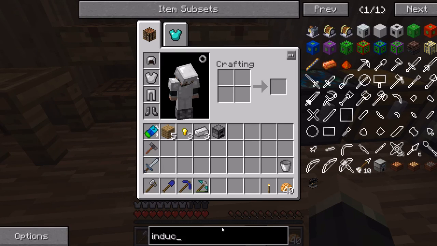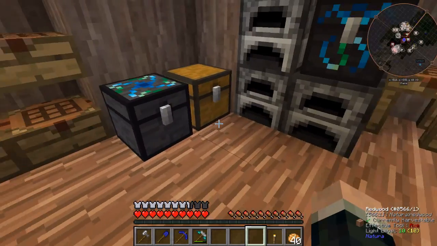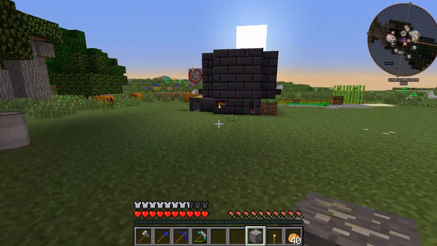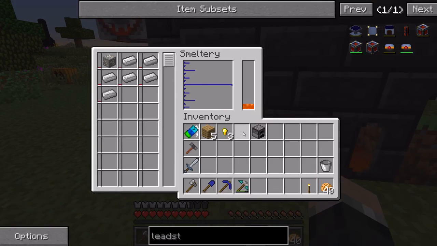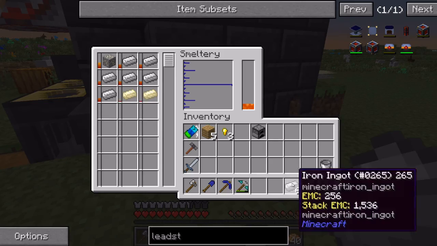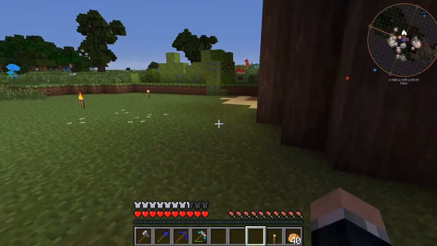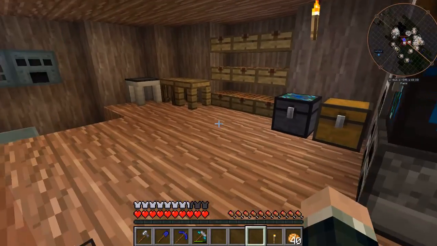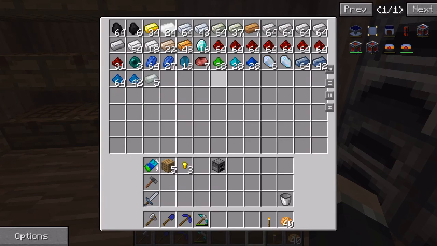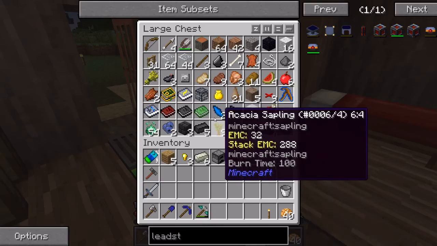All right. Next thing is leadstone. Actually, you know what? We'll go ahead and make more of that. I did change this out to all being single ingots, just to make that happen. All right, so leadstone. So we're gonna need some glass, 6 pieces of redstone, and some lead. 1, 2, 3, 4, 5, 6. 1, 2. Glass.